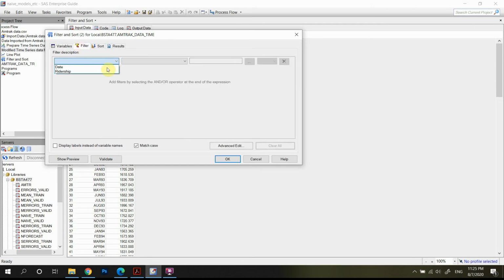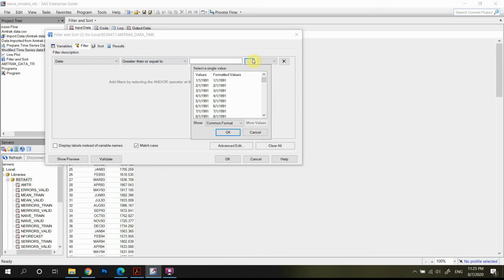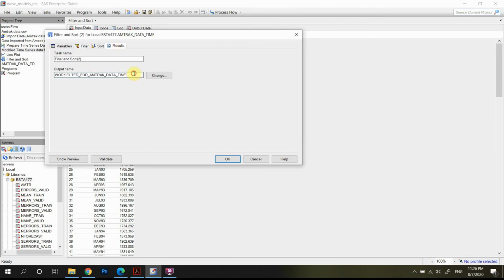We'll go to filter, and we'll say that we want to filter by date, and now we want it to be greater than or equal to, and now we'll finally use that April 2001 to create it. Okay, and let's go to the results, and again it will be BSTA 477, and be careful because if you mistype anything here, SAS is going to give you an error.